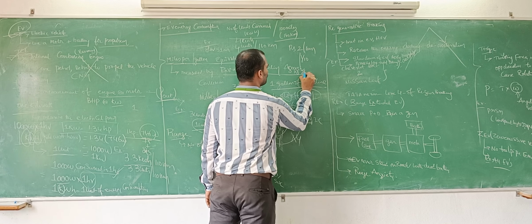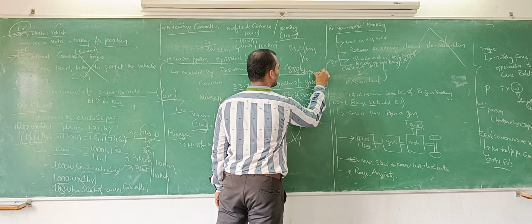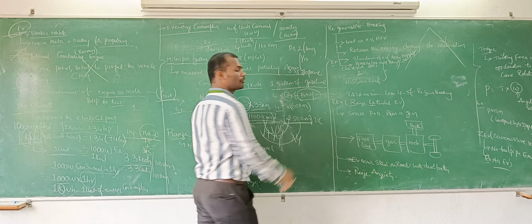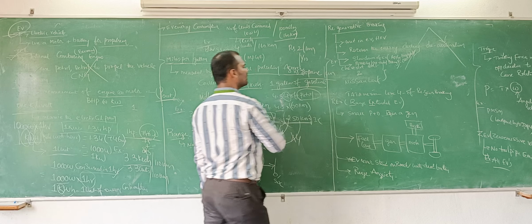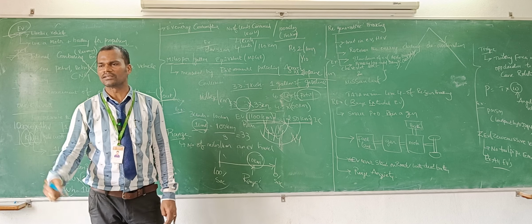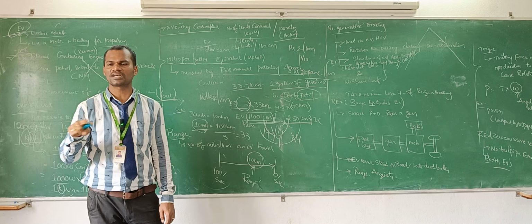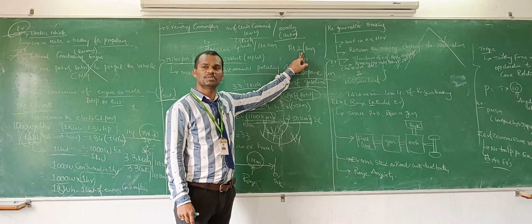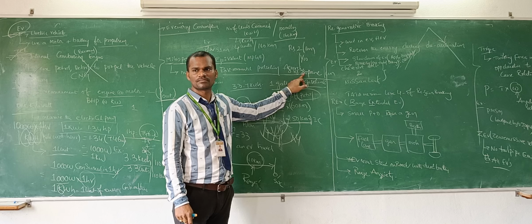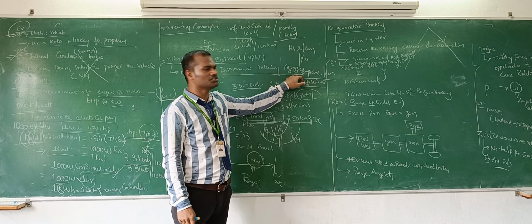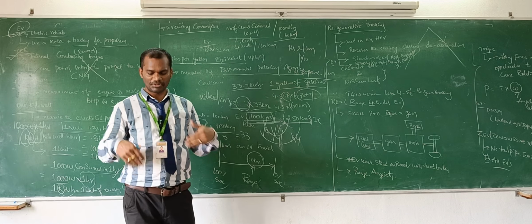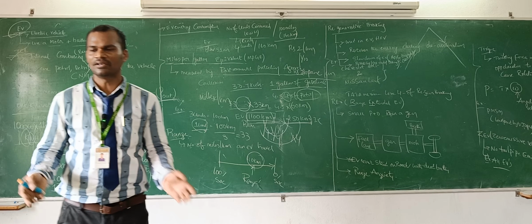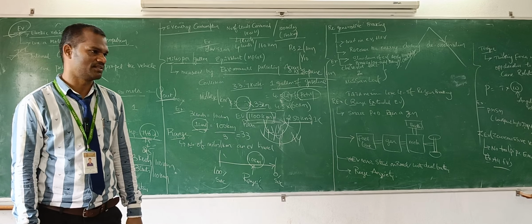It only takes 20 paise per kilometer. All our electric vehicles on average will run at a running cost of 20 paise per kilometer. But petrol vehicles will run at 2 rupees per kilometer. How many times is it reduced? 1 by 10. Okay, so when you buy an electric vehicle, 1 by 10th of the cost is reduced.